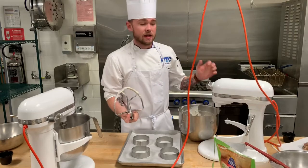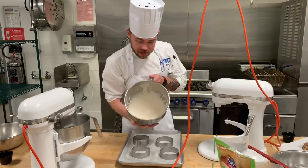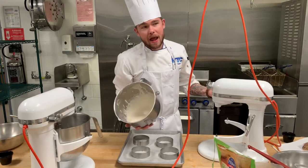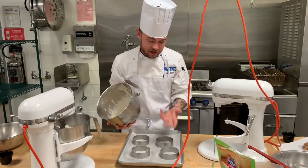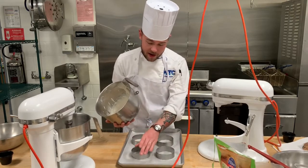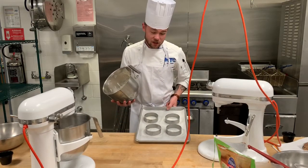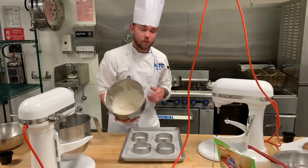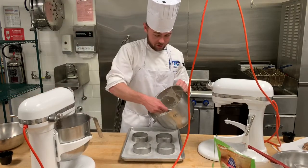Now this says it's supposed to be a white loaf pan bread. It's such a wet batter. You can see it there. So in a pan, right, it's going to hold its shape pretty well. No big deal. But if I want to do hamburger buns, it's not going to hold its shape pretty well on the tray, right? So I'm actually going to use these metal rings. I sprayed them, put them on parchment paper, and I'm going to put some batter in there and see if that holds its shape well enough.